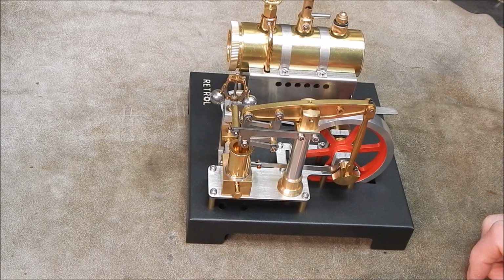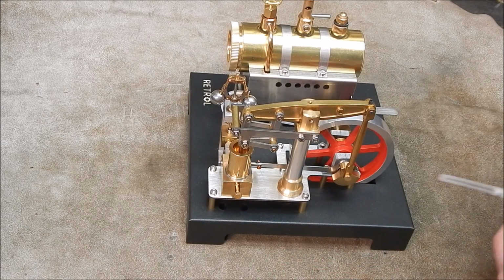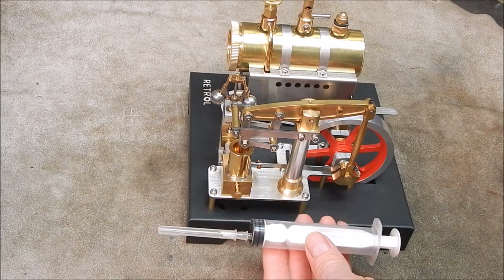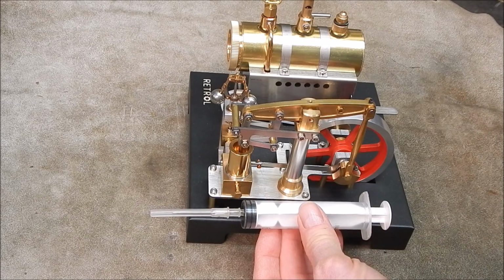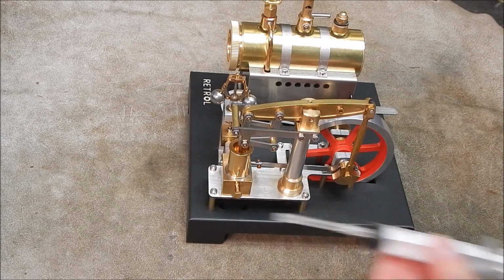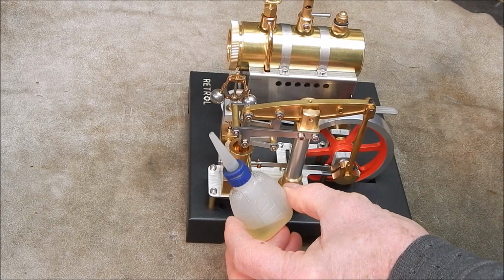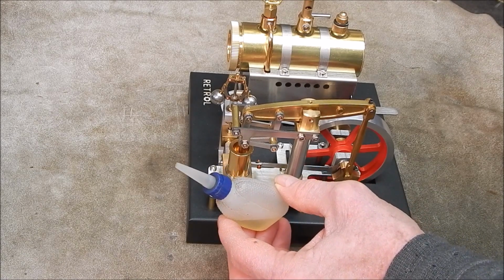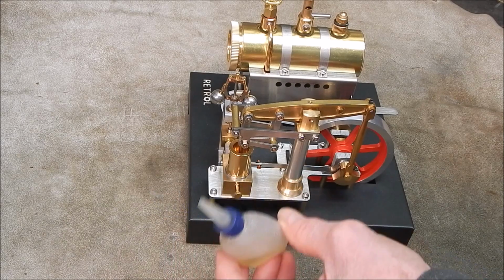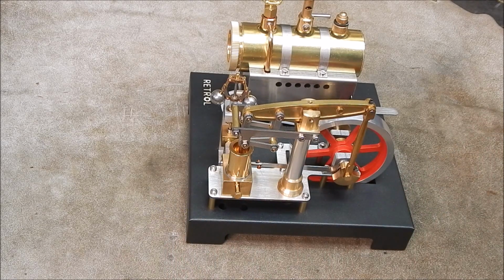And that's about it. The only thing that I wish it did have is something to fill up the boiler with, like this. This is from one of my other engines. Also, a little oil bottle would be handy too, like this, which also came from one of my other kit engines. So apart from that, it's minor stuff, but it would be good to have those in the kit. It would just finish it off nicely.